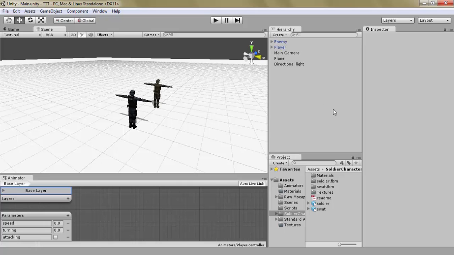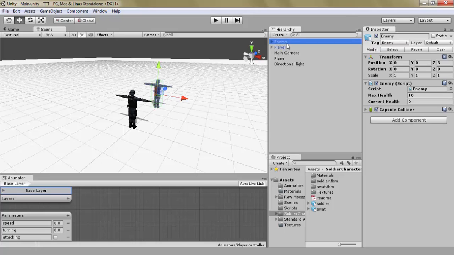First of all, let's edit the enemy. I was playing around with it, and I removed the animation component because it doesn't really do anything, so it doesn't really matter anyways. The easiest way that we can do this for the movement is to just copy the animator that we're using for the player and then use it on the enemy.